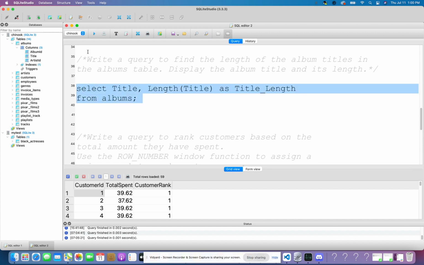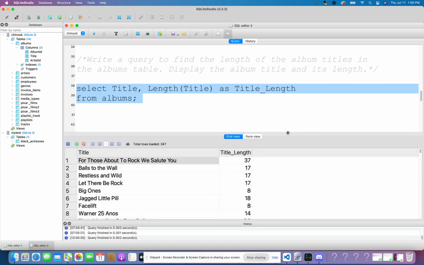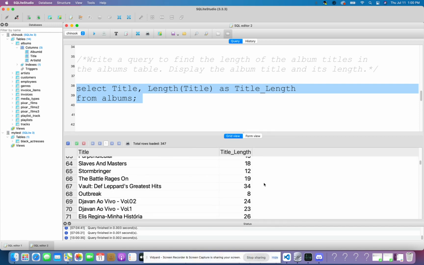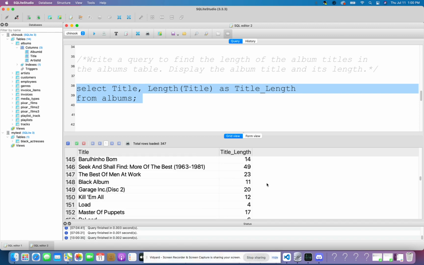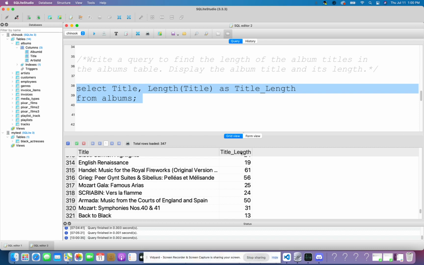Let's go ahead and run this, and we get our title length. And we definitely can sort title length. Say, for instance, we're trying to figure out the max amount of characters that we need to account for when dealing with titles. So when you're making your database and you're doing a varchar, you may want it to be 70 so that it doesn't cut off any titles, et cetera.